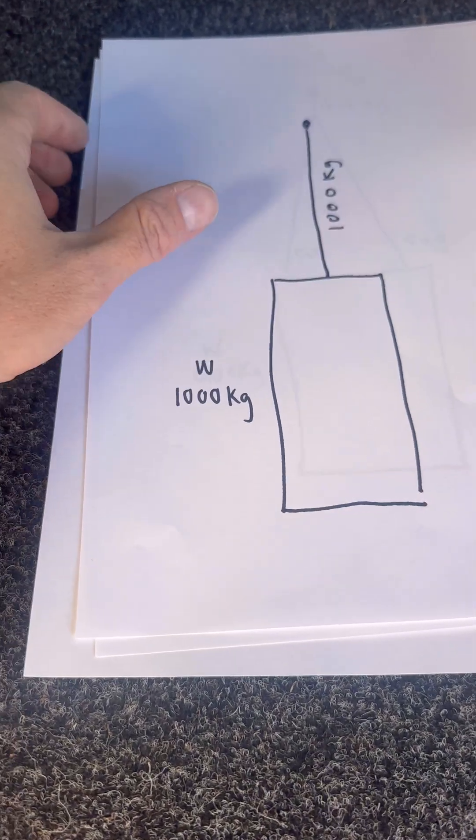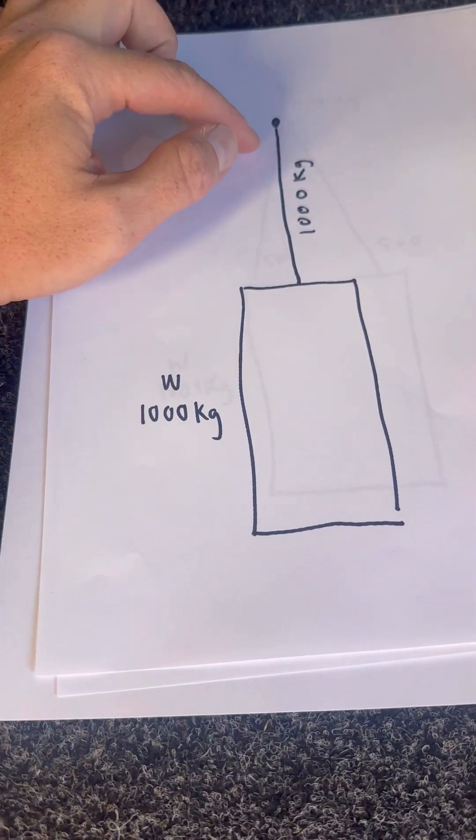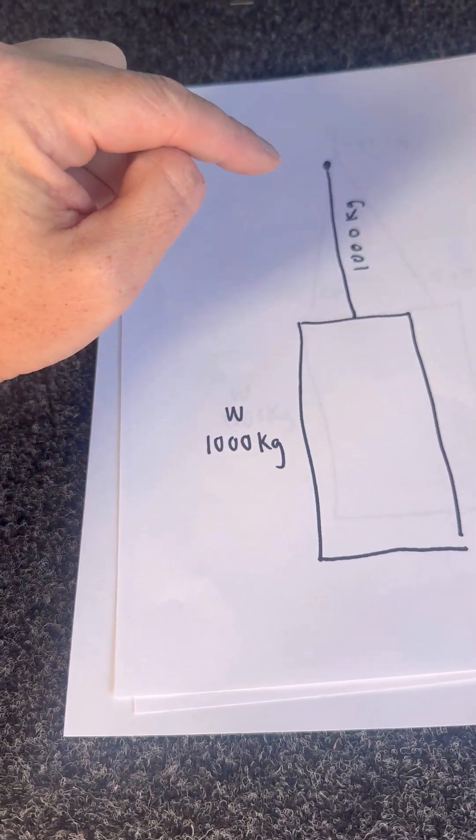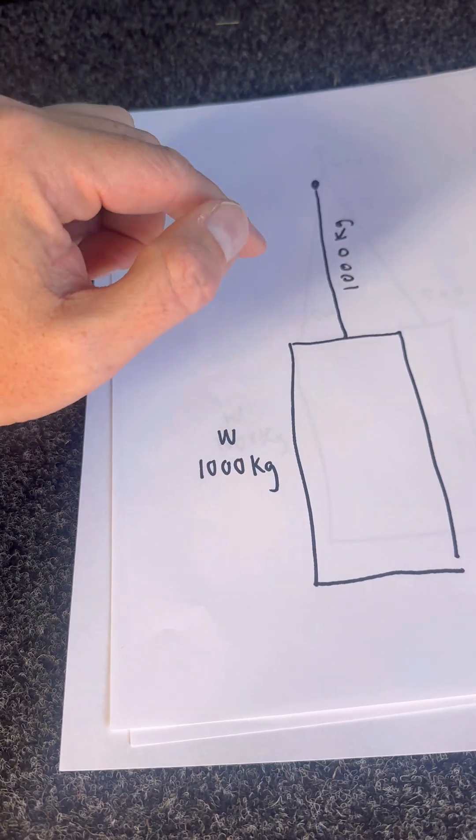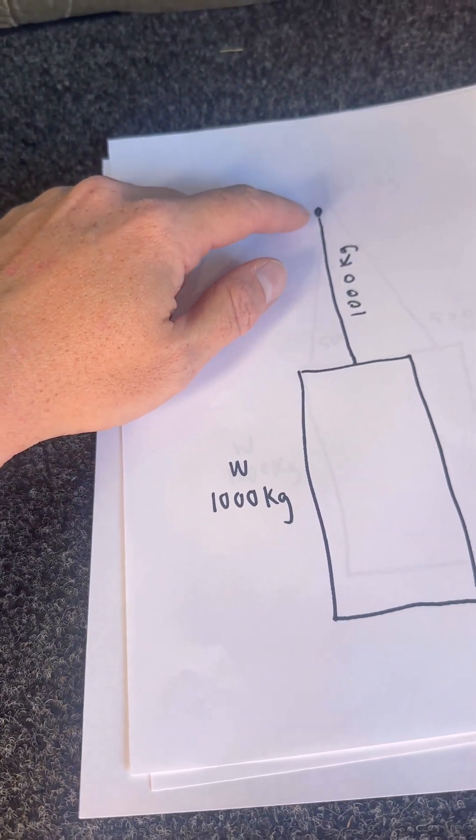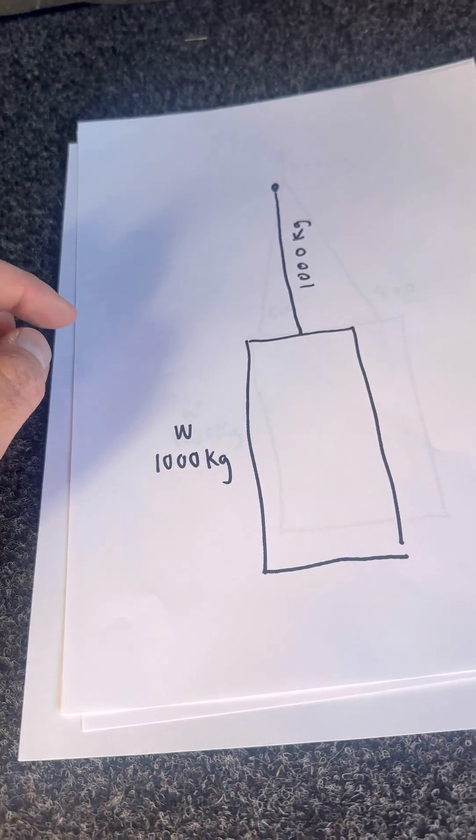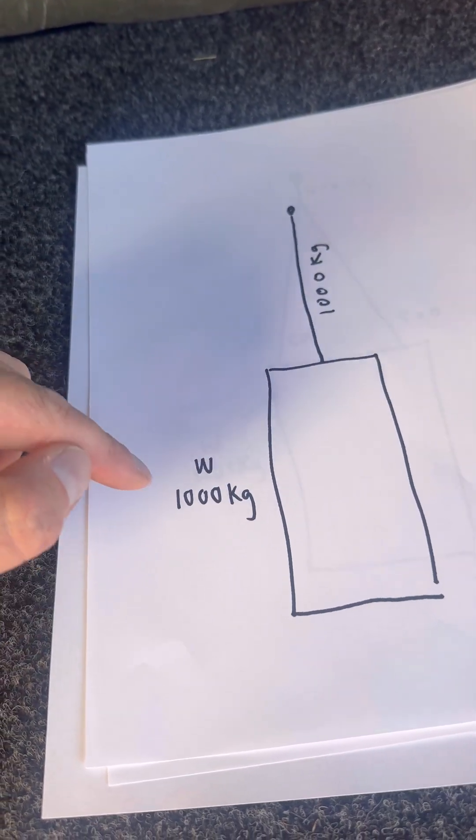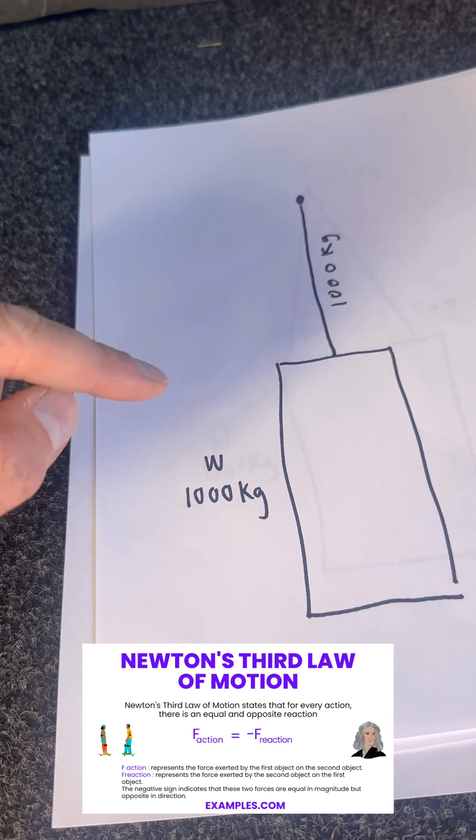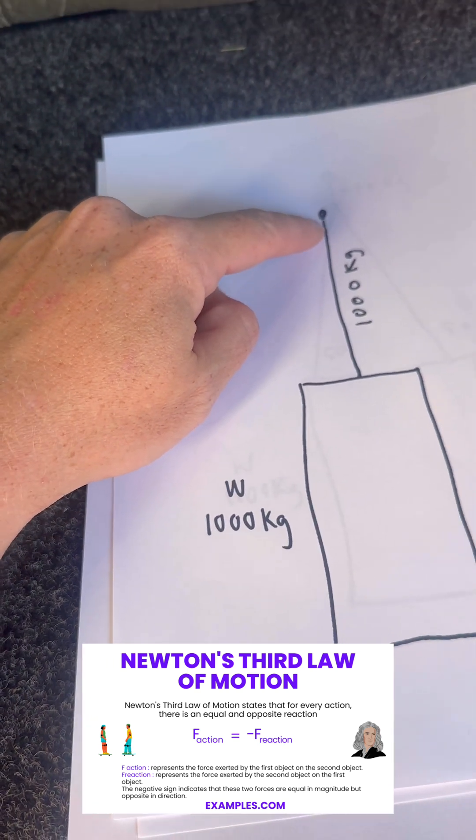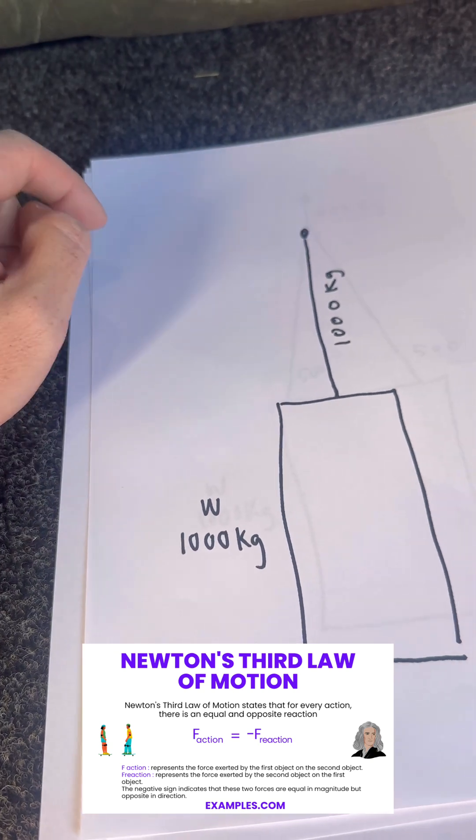Okay, just excuse the crude drawing. So this is our load. It doesn't matter if it's in the vertical plane or the horizontal plane. It doesn't matter whether we're talking about forces or weight in regards to this. Just to simplify it, we're talking 1,000 kilos. That's our anchor point dangling from the ceiling. That's our load. In this scenario, it's going to be 1,000 kilograms. So every action has an equal opposite reaction. Okay, so 1,000 kilograms of weight and 1,000 kilograms of weight hanging off our anchor point there.